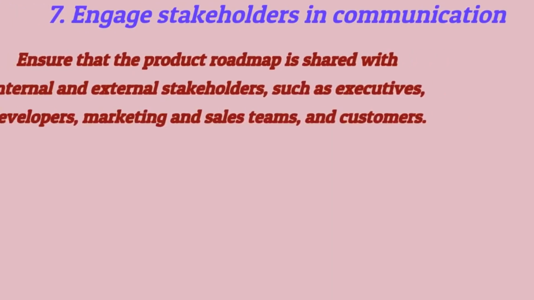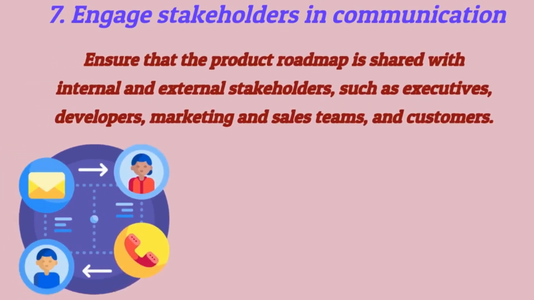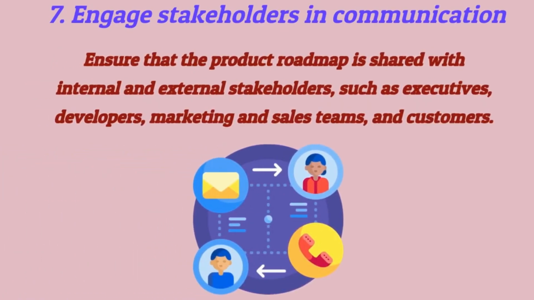Step 7. Engage stakeholders in communication. Ensure that the roadmap is shared with internal and external stakeholders such as executives, developers, marketing and sales teams, and customers. Clearly communicate the rationale behind your roadmap decisions, the priorities, and the expected results. Note that feedback is always welcome and questions and concerns should be addressed.